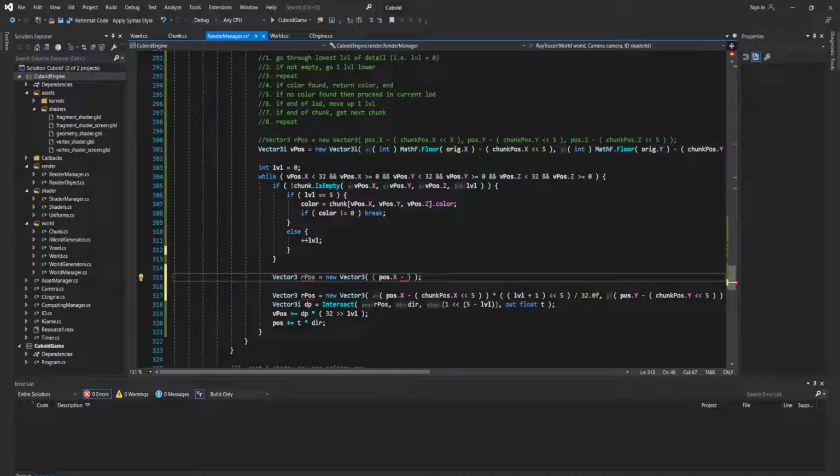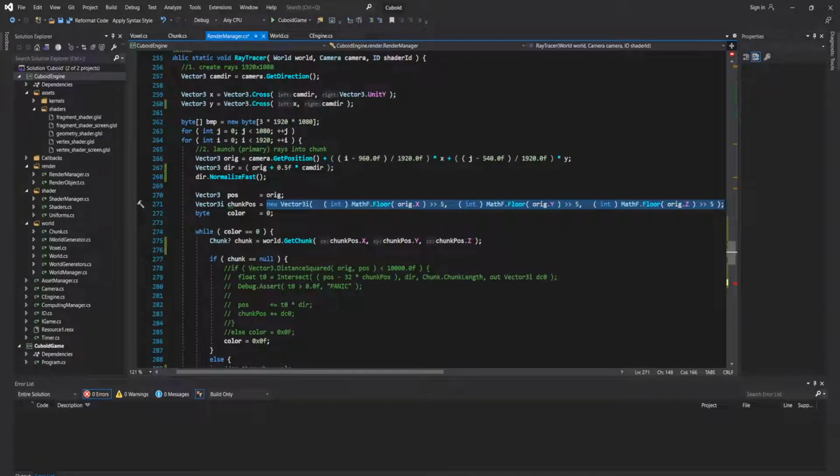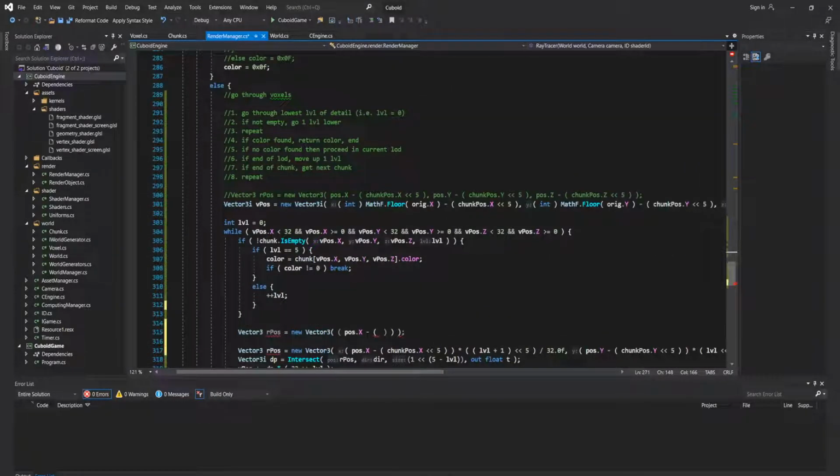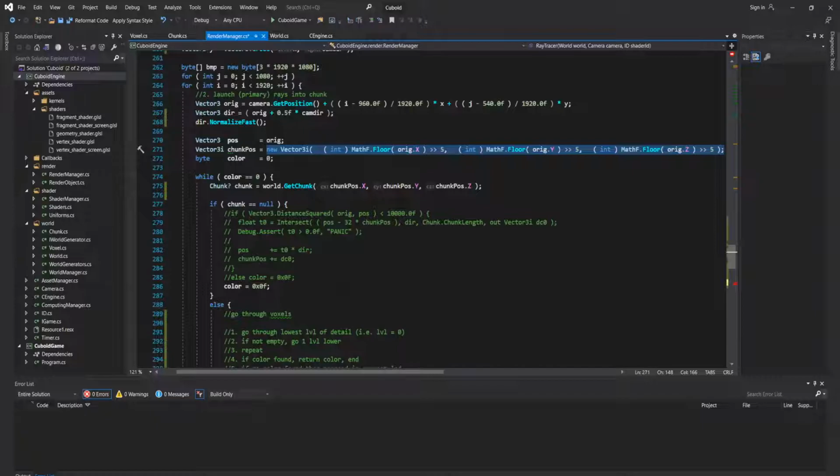Right, so we can do minus. No, not necessarily chunk pos. How do we calculate chunk pos even? Why don't we do this? Oh, that does of course like that.